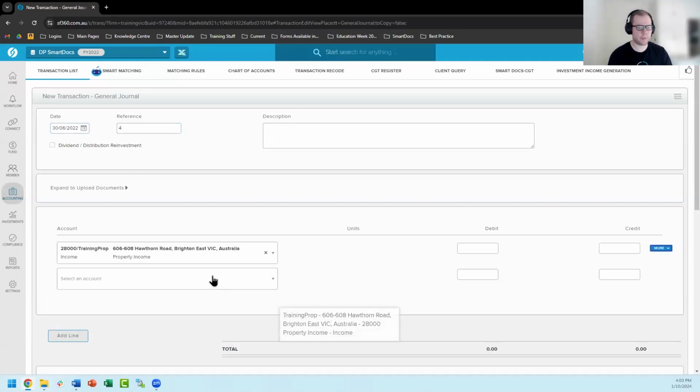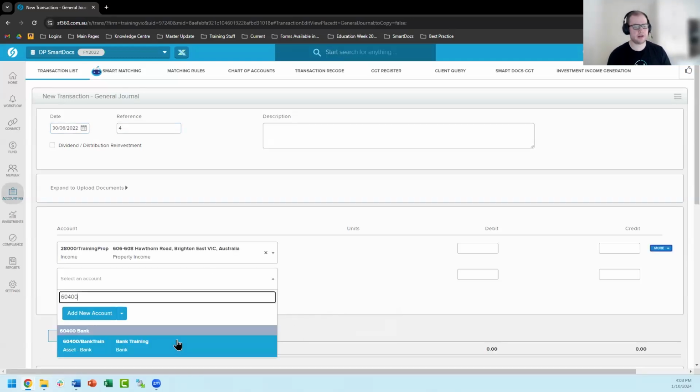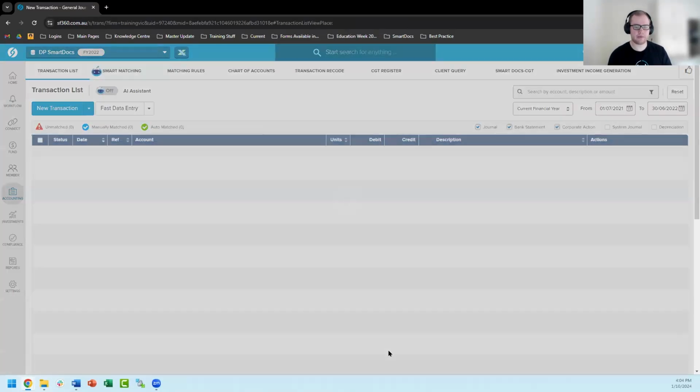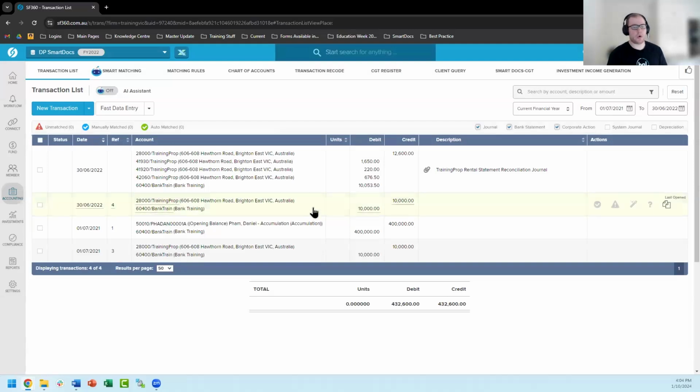For the income and the bank account, let's say another $10,000 was coming in via the bank feed. So you have your initial 10,000 through the bank feed. You have the SmartDocs created transaction to reconcile those values, and then you have another transaction coming through the bank feed.